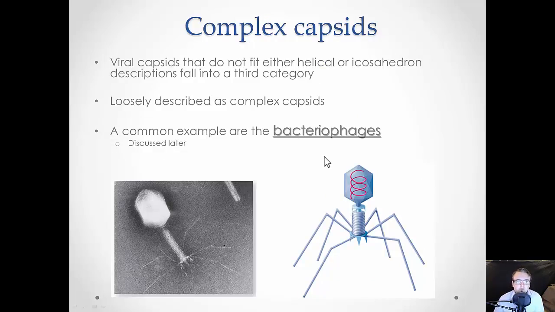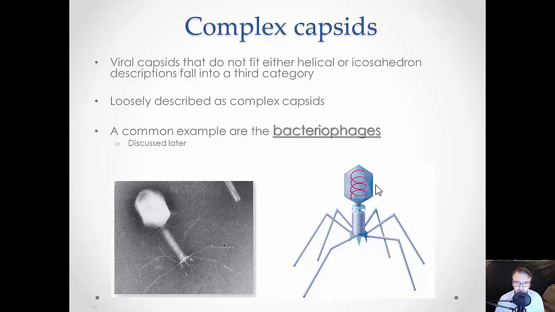Okay. There are a lot of exceptions to the common rules of shapes, and one exception is the idea that we have what are called complex capsids. So these are another category that you throw shapes into if they don't fit real easily. So for example, you have what's called a bacteriophage. We'll get into more detail on these later. But as you can see here, this whole structure is the capsid. Illustration here, this is a real image here. These really exist. That is an actual picture of them. Looks like a little spaceship, but that's a virus. It's a bacterial virus.